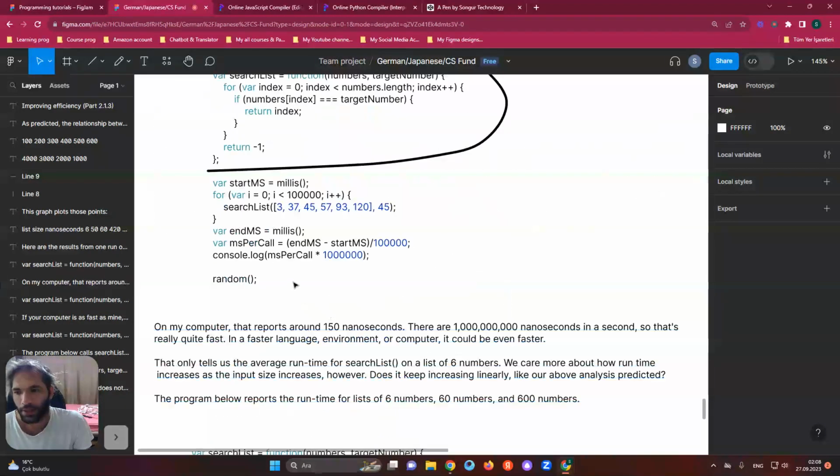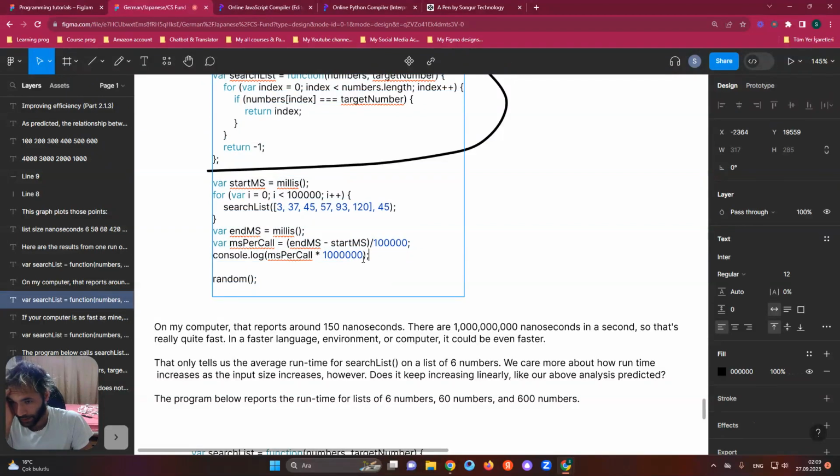Okay, so first we'll say again end timestamp minus start timestamp, and we will take this response to this calculation divided by 100,000 times, and we will look in the nanoseconds, like what is that, and we will put this answer, and we will multiply with the 100,000 again. By the way, it is not 1 million, it is 100,000, that one.